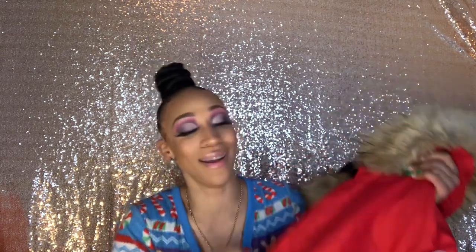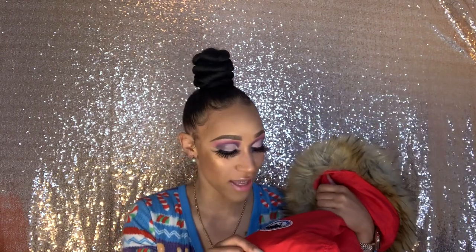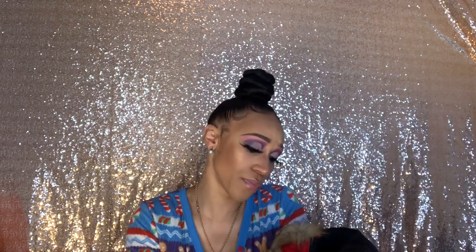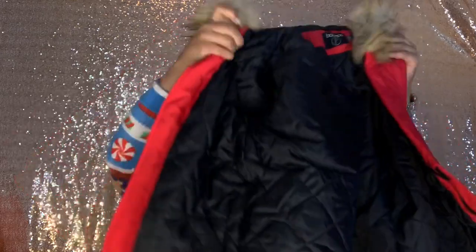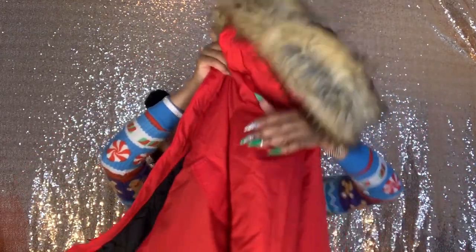More fur. Okay. So I got this in red. This is another Mountain Explorer by Boohoo. I got this in a size 4, and this is petite. They come in petite and they come in tall. I feel like I'm petite. So I got petite. And it fits perfectly. And that's how that looks.